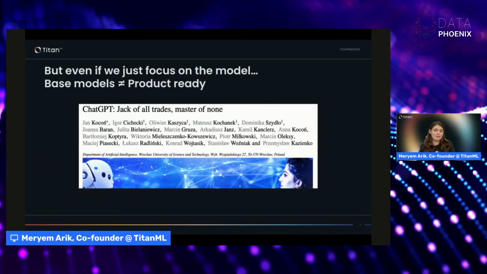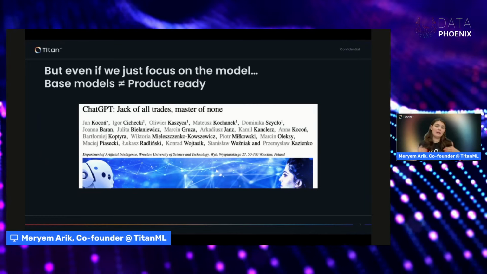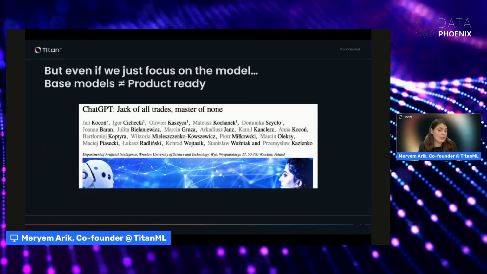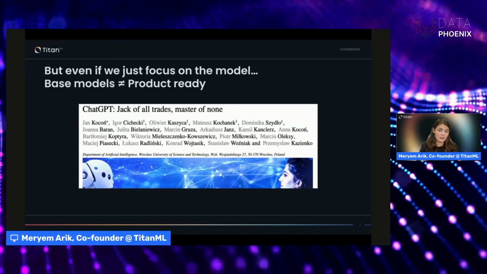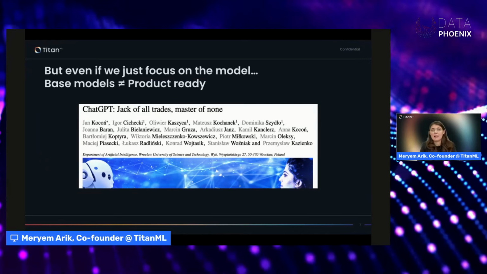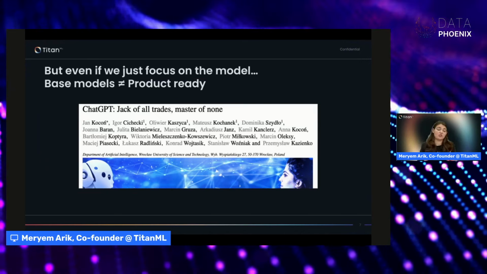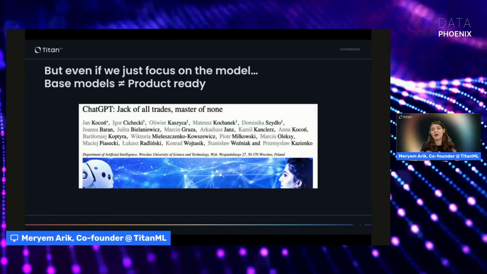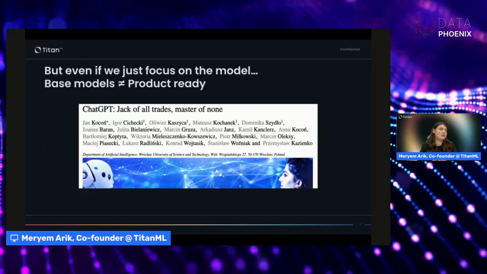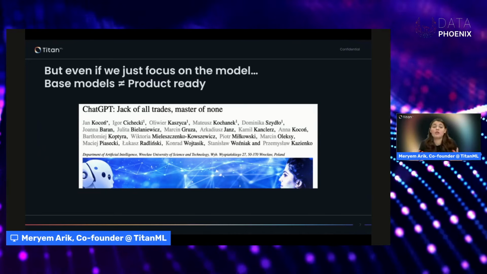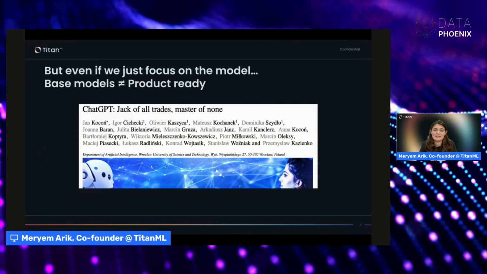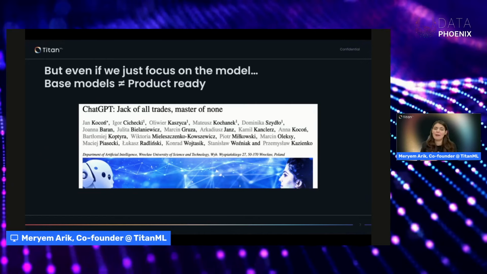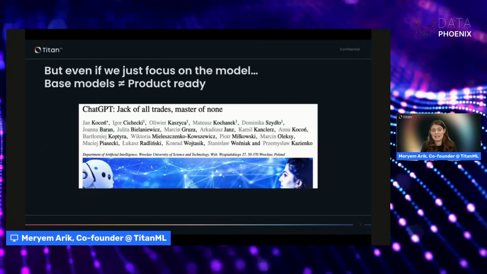This is just one example, but in the enterprise, what we find is that base models really don't cut the mustard on their own, because there might be business or industry-specific terminology that you want to use that the base model doesn't have. Another thing your base model might not have is tone of voice. Let's say I'm Innocent Smoothies in the UK, which has a very friendly tone of voice. My base model might not be able to get to that even with prompting.